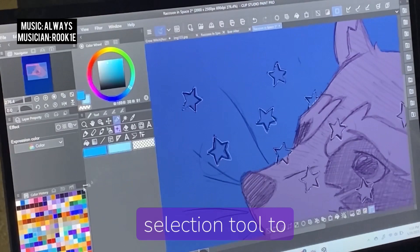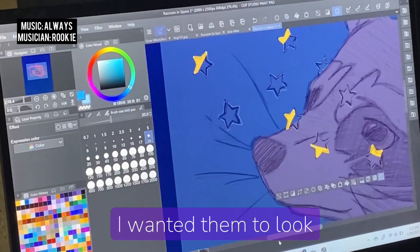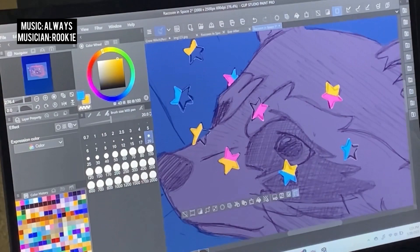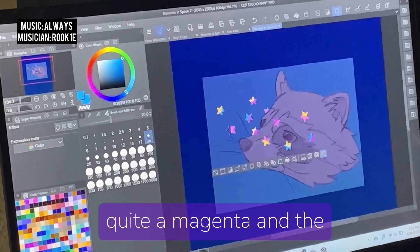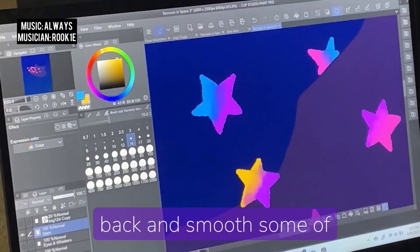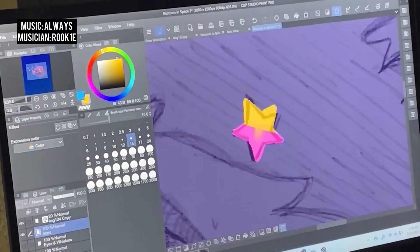On another new layer, I used the selection tool to mark out my stars and add some color and blend. I wanted them to look almost candy-like — very whimsical and with an air of innocence. Hence the gold and the aqua blue, that pinkish purple that isn't quite a magenta, and the rosier pink as well. To me, those are candy colors — maybe just because I was a kid in the 90s. I did have to come back and smooth some of the lines out, but that part was really easy.